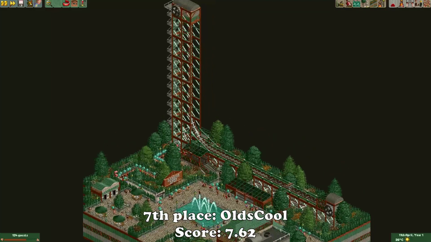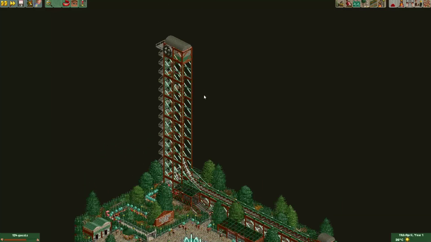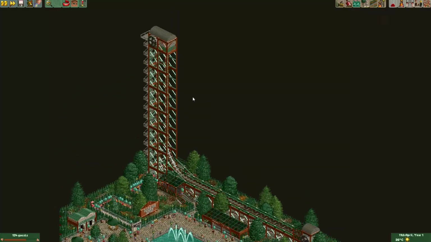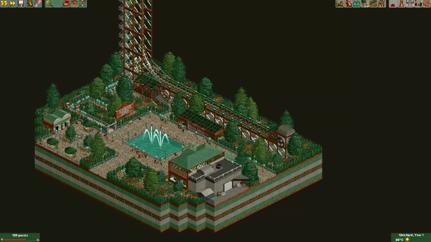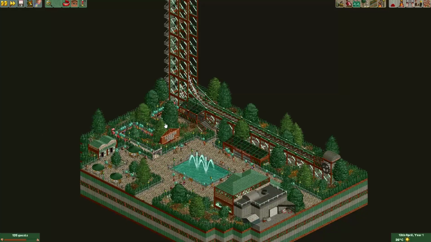Now, we go from one first-gen Intamin drop tower to the next. This one's from Old School. Now, I really love the color scheme that he went for. It's a beautiful palette, and I think the colors he chose for this entry work together really well. This brown and this green. And yeah, it just looks beautiful in this foliage. Also with these balloon colors. Oh, it's just a beautiful queue that he made for the ride.